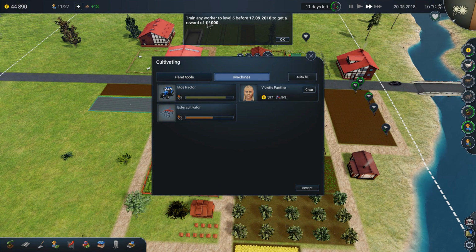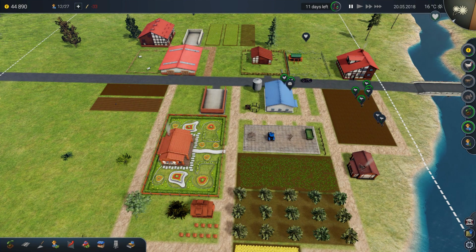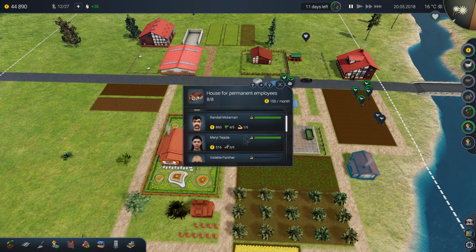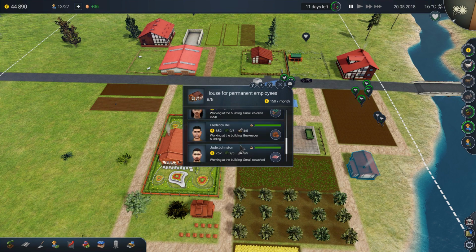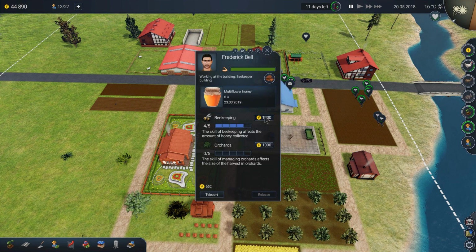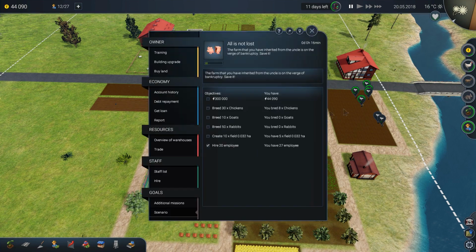Autofill. Train any workers to level 5 before the 17th of September. Okay, right, to train someone, let's have a look at our full-time employees. Do you know what? We've got one person working in the beekeeper, so let's make him a level 5, because that's what he's doing, and that will achieve that. So it only costs us 800, but it should also improve the rate that he actually produces.